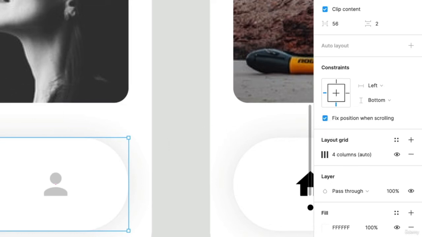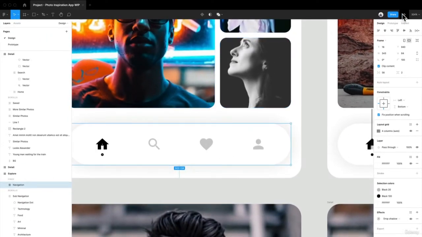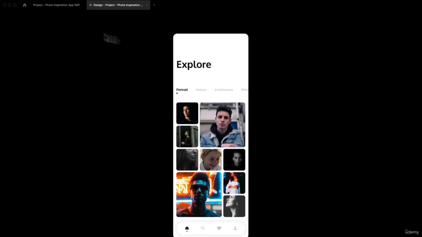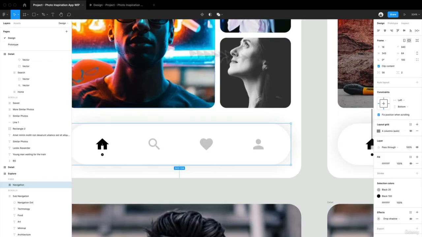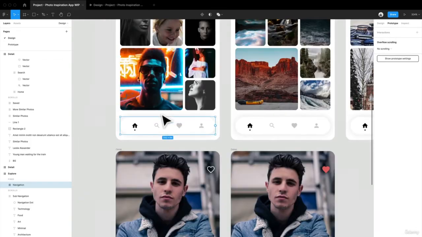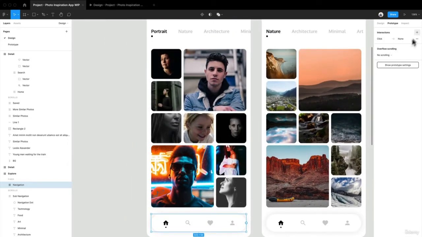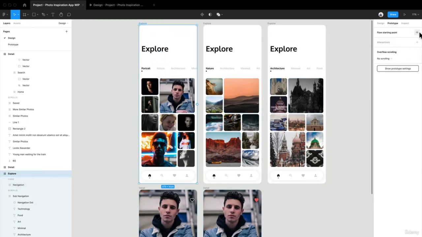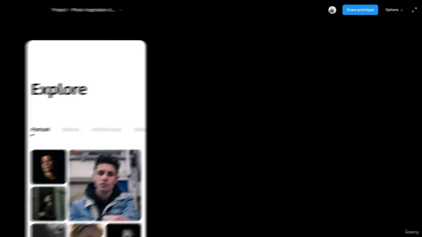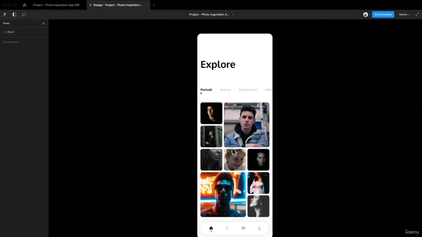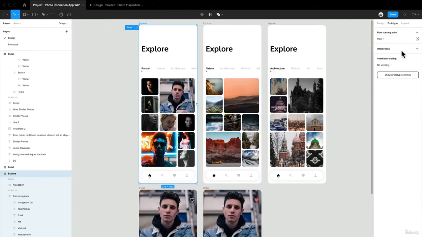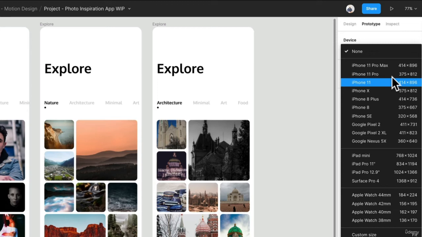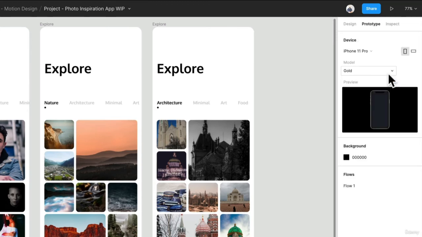So that means that when I look at this prototype, let's take a look, because we'll be able to just start it up right away. If I see this prototype, everything is going to scroll. And what you can do is, if we were just to create a starting point, we're going to call that flow 1. We're going to find that flow, there we go. Okay, perfect. And we're going to unclick everything and use the device. So we'll just use the 11 Pro because that's the screen that I've been designing on.